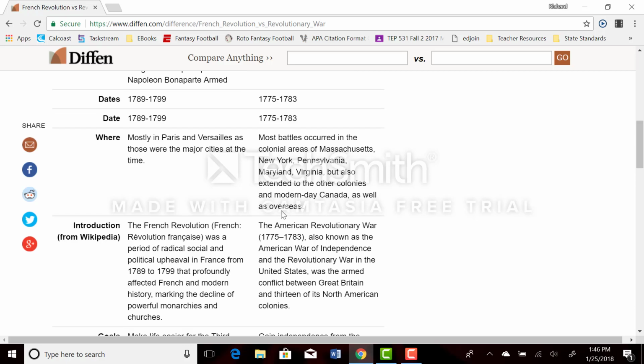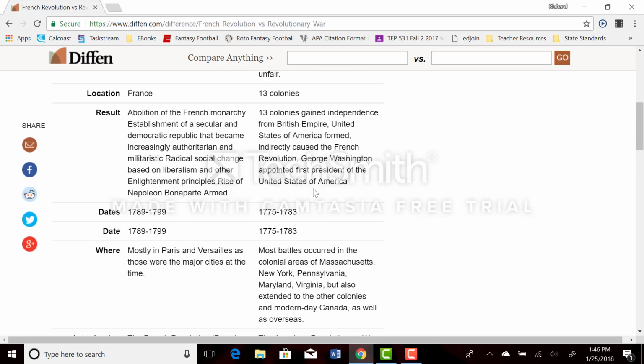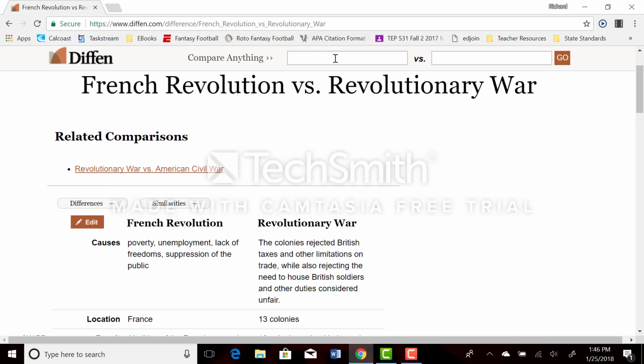What's cool about this is it's quick, it's easy, and it gives some depth to the Venn diagrams or graphic organizers that we provide our students with. Now, outside of history, we could do anything as common as apples and oranges because it's the cliche when we compare things. So let's see what that says.